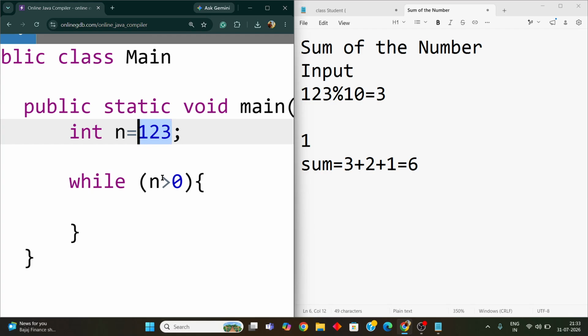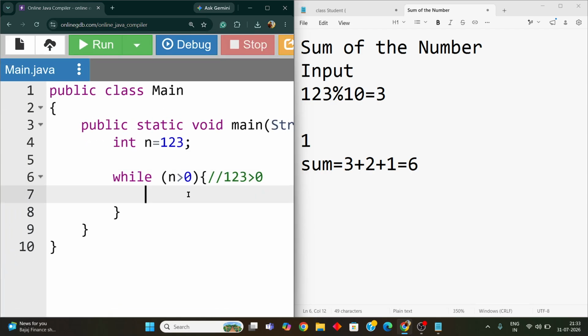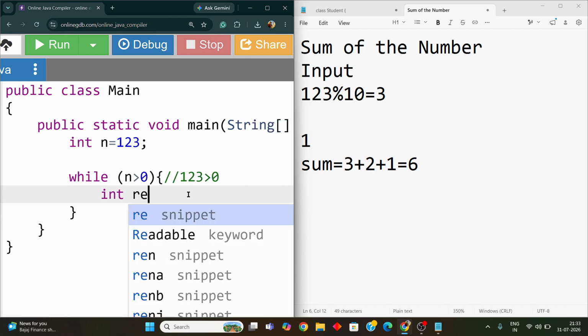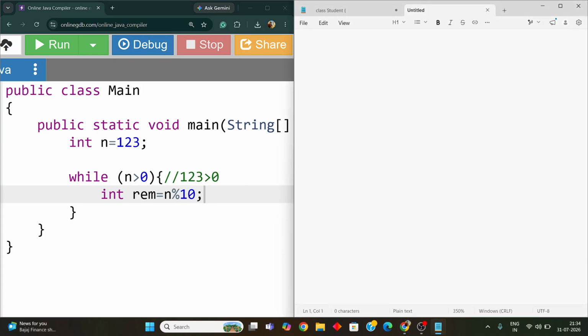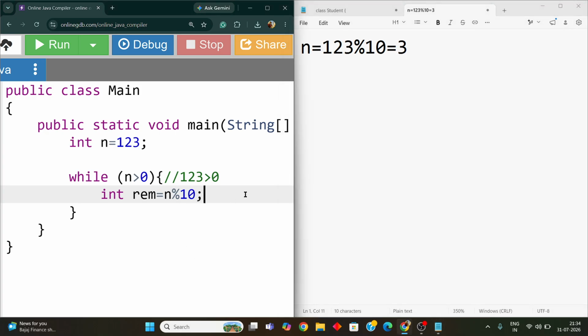So that is what I'm checking here. Now I'm going to check whether 1, 2, 3 is greater than 0. Condition true or false? Condition true, right? So now I'm going to take the last element. That's why I'm going to declare one variable: remainder equal to n mod 10. For example, what is my n value? The n value is 1, 2, 3. So 1, 2, 3 mod 10, what will be the answer? The answer will be 3. So remainder equal to, first I'm getting the answer as 3, which means the last number.